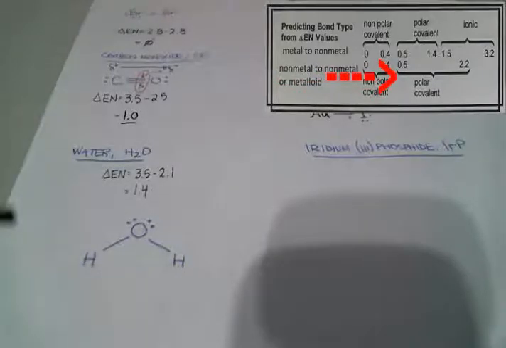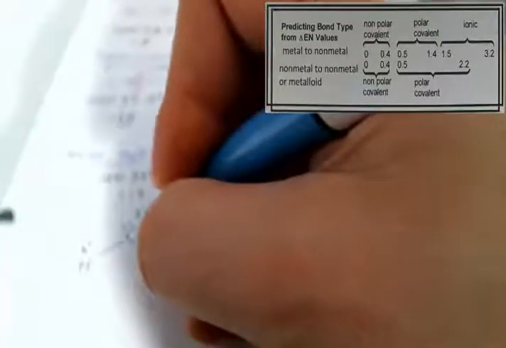But there's 2 of these bonds in this molecule. So essentially, we have a big delta minus here at the top, but you have a delta plus at the hydrogens for both of them, and you can draw an arrow between both of them, like so. Now what this does is this creates an area of fairly negative-ish charge up at the top near the oxygen and 2 areas of fairly positive-ish charge down near the hydrogens. As you guys know, this unit is called solutions, and polarity is what's going to help us understand why dissolving happens, why some things dissolve and other things don't.